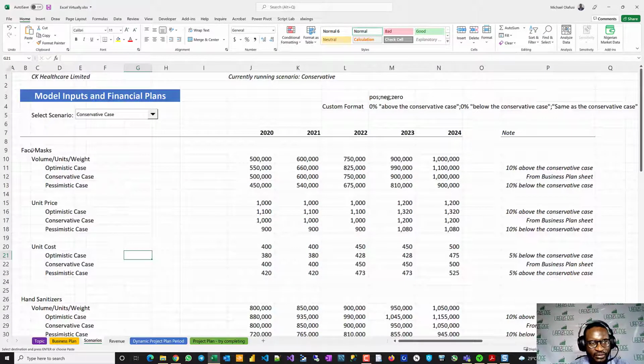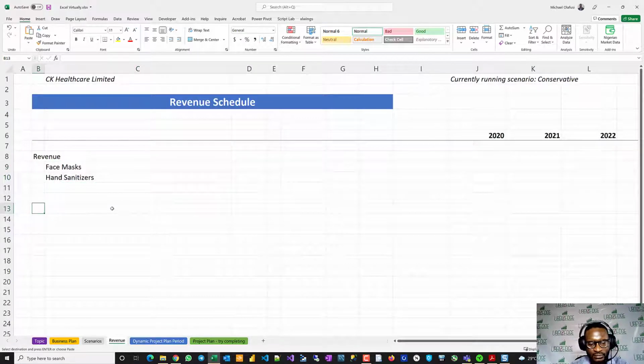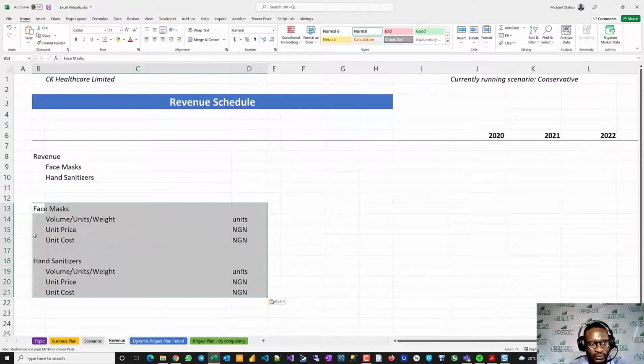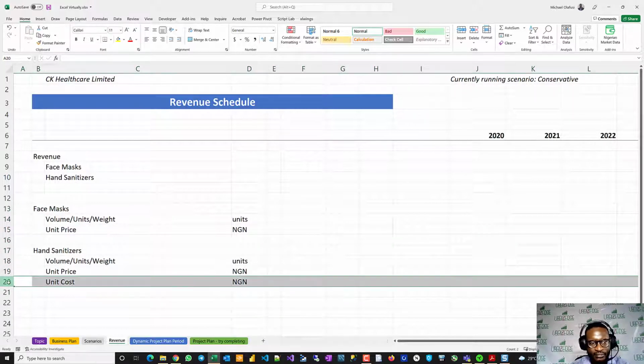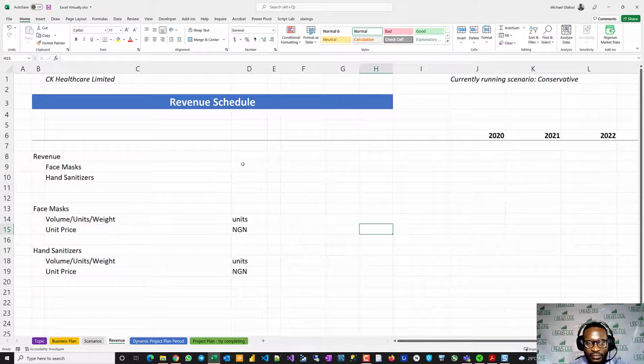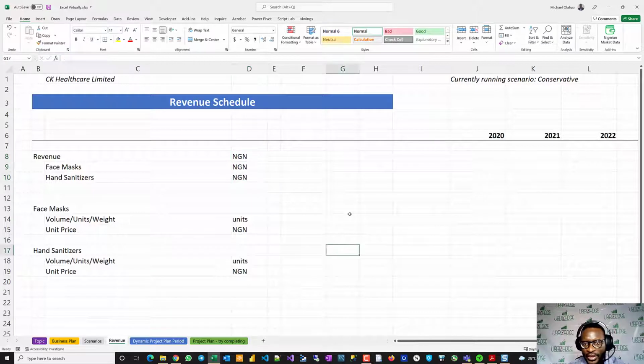The revenue is going to actually come from this, from how many units we were able to push out and how much we make per unit.